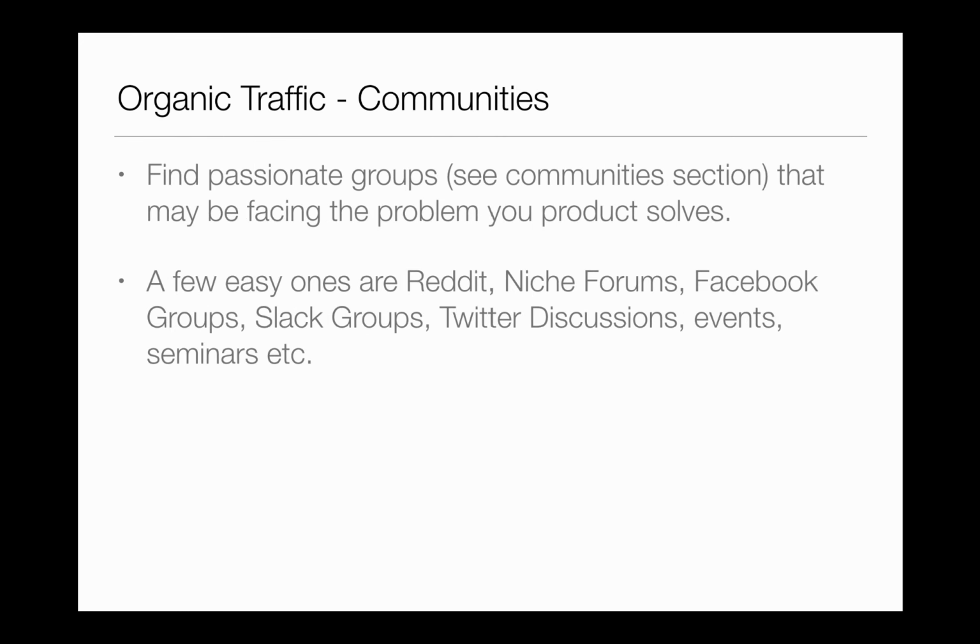The other way we went over was we started off looking for problems in the community. Now you can also ask questions in those communities to find answers to your product idea. That will really help you generate some feedback on your product idea or your niche idea. A few great places to start are Reddit and Facebook groups. Those are probably the two best ones. Then you can filter down to the niche forums, Slack groups, Twitter discussions, all those sorts of things. But as you can see, there's not as many options for organic. You need to get a lot more creative with organic traffic, and it does take a little bit longer to organize and get going.